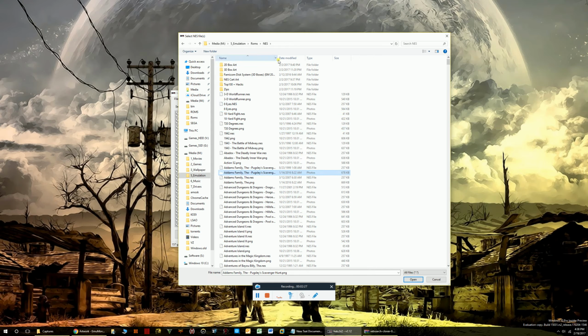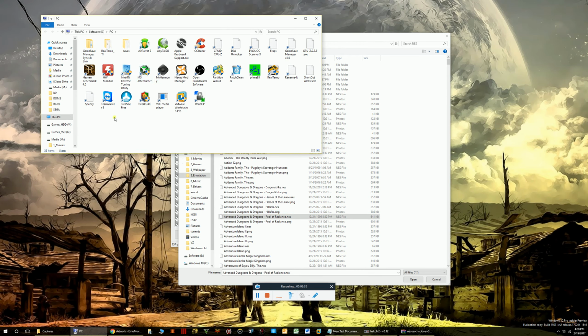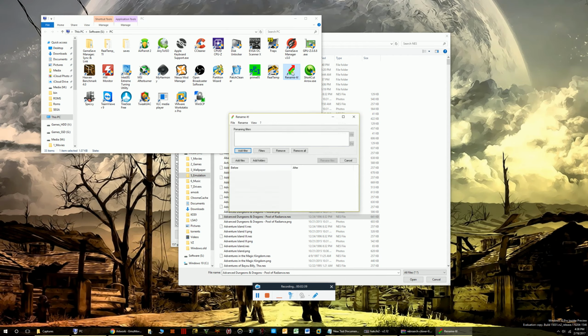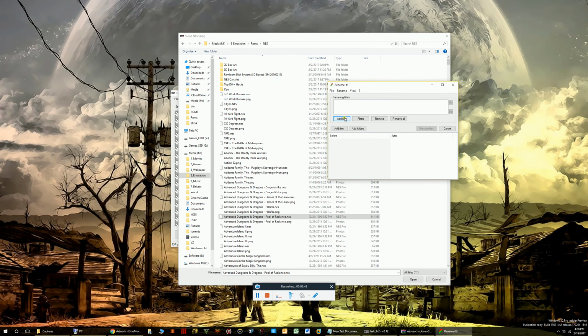So how did I do that? You can batch rename. There's a bunch of programs out there that do it. I've got one called Rename It, a very clever name. That works just fine. I didn't rename everything for Nintendo 64, I don't think.